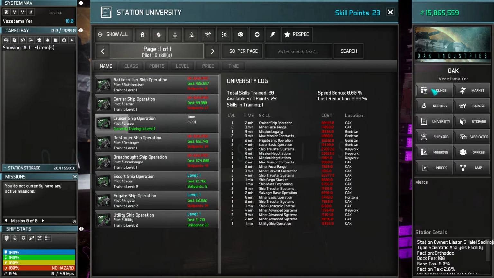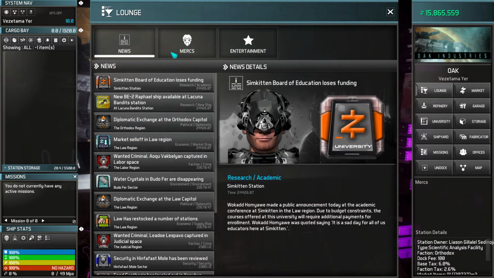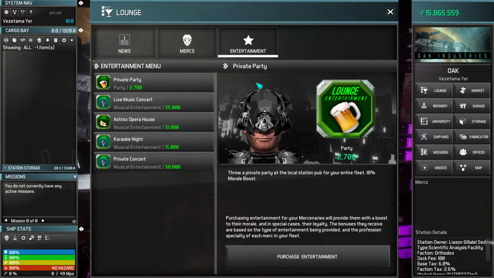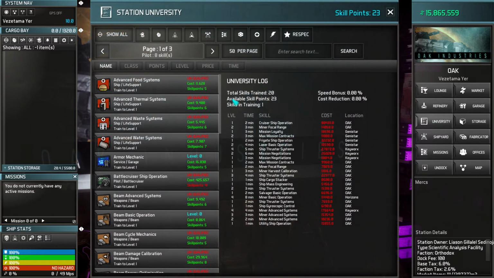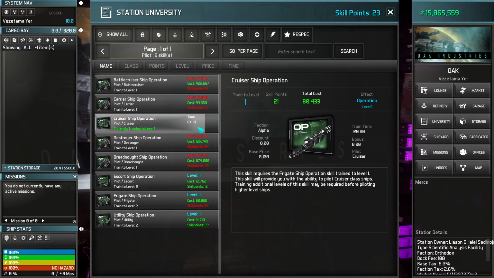Now, lounge. News, entertainment, perks. Entertainment, you can throw parties for your entire fleet. That's 10% morale. Live music, 20% morale, 7% loyalty bonus. Etc. Etc. Mercs. You never know. Like, okay, there's no mercenaries for hire here. So that solves that. Now. Yeah, we're almost done here.